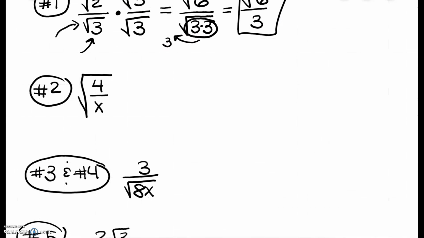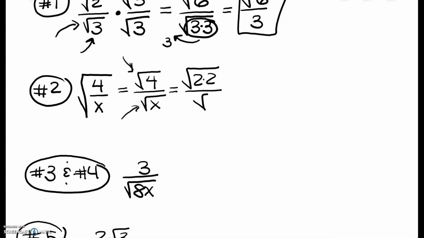Okay, so my next example, now I have a fraction under a radical, so the very first thing I'm going to do is separate the numerator and the denominator into their own radicals. When I start these problems, I typically look at my radicals, so look at your radicals and decide if you can simplify any of them. Well, I notice that 4 can be simplified because I know 4 is 2 times 2, and there's a group of 2 there, so I get 2 in the numerator and the square root of x in the denominator.